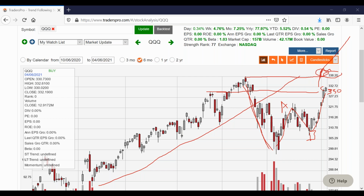We don't always have to pull back to alleviate overbought conditions. Sometimes you can move sideways. I always hate the sideways consolidations because you can't really make a lot of money. Well, I can say you can. It's harder to make money in sideways conditions because it's just kind of back and forth. You're not going anywhere. It's not very fun.